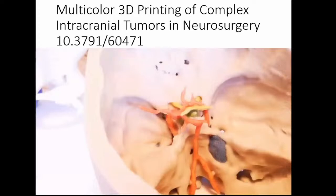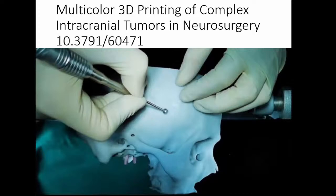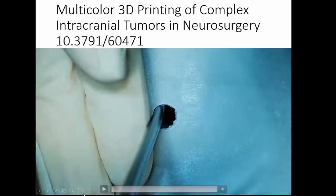So Roger, while we're looking at this video, we did have a question as to what kind of apps you would use to draw the thing that you're printing? So you're showing some of those 3D models on a computer. Do you have any resources, or can you tell us anything you would recommend to use?